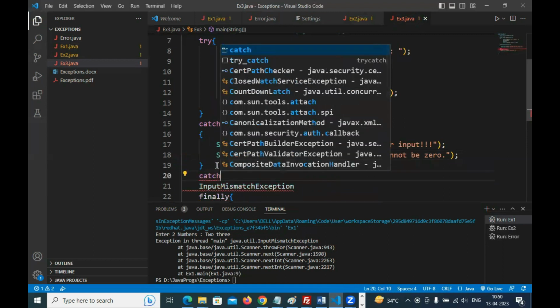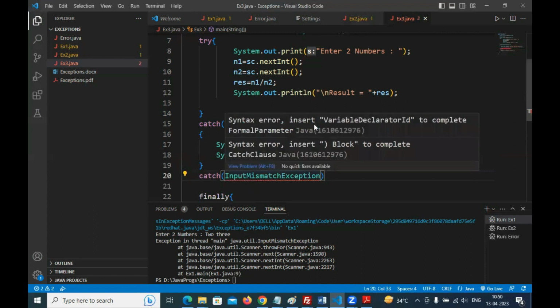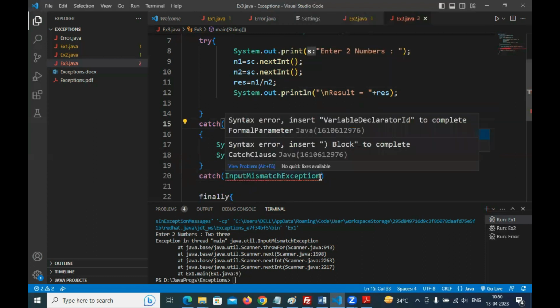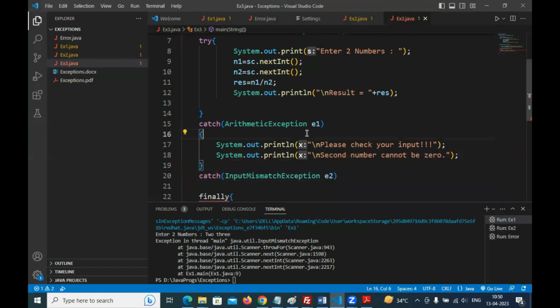So I'll add one more catch, and here we'll have this ArithmeticException. This is InputMismatchException, so I can call it e1, and here I can give e2. So if the first error comes, it will be caught in e1, and the second error will be caught in e2.